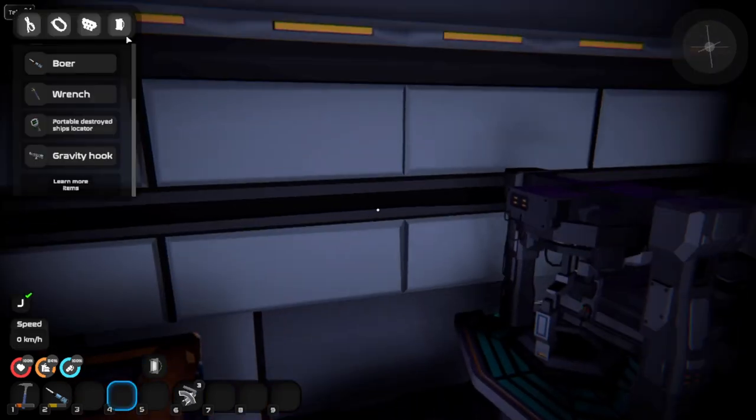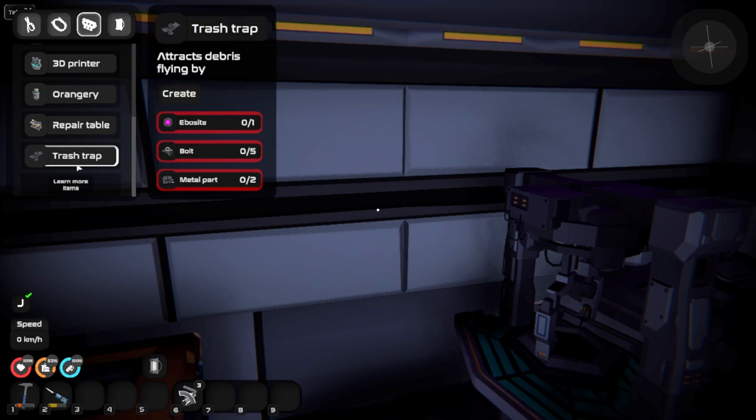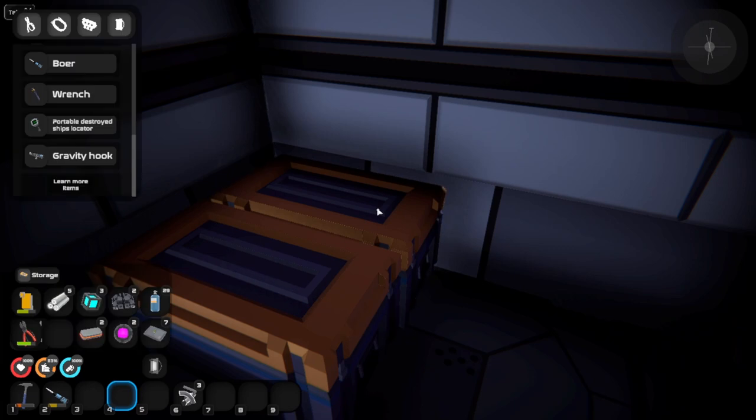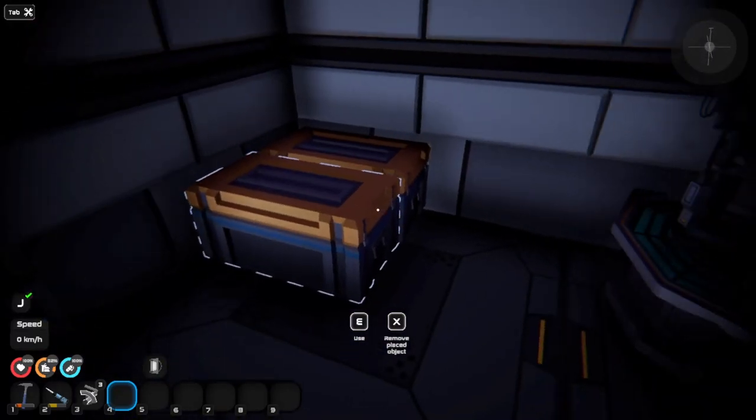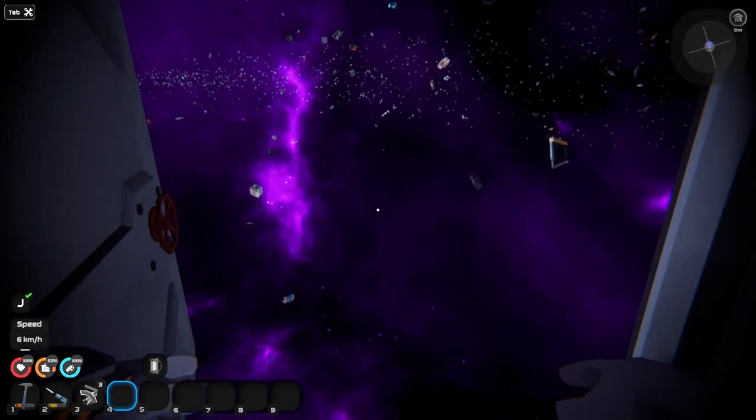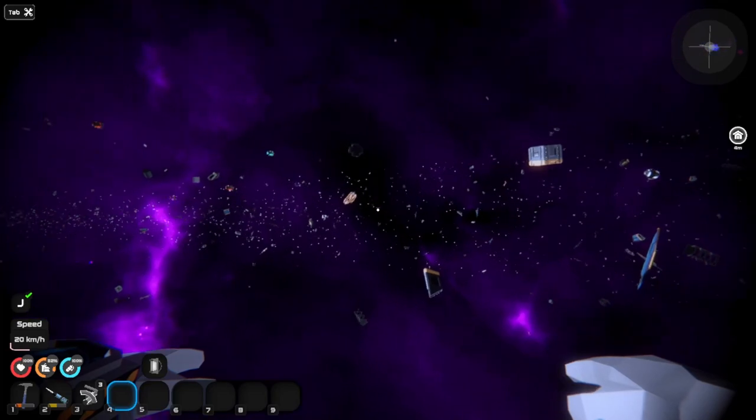Okay, so we need like that. That. It's what we need. Ebo said, I think we got it. 5 bolts, 2 metal parts. I can make 1 bolt. Time to go and chop some more stuff. Of course, my thing is gonna break, so we're gonna need 5 rubbers.